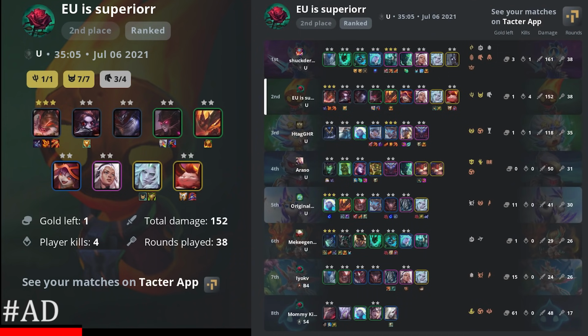As you can see, we ended up with this team comp in the end, and on Tacter you can see what units and items I ended up with. You can also check out what the other people in my lobby were playing.